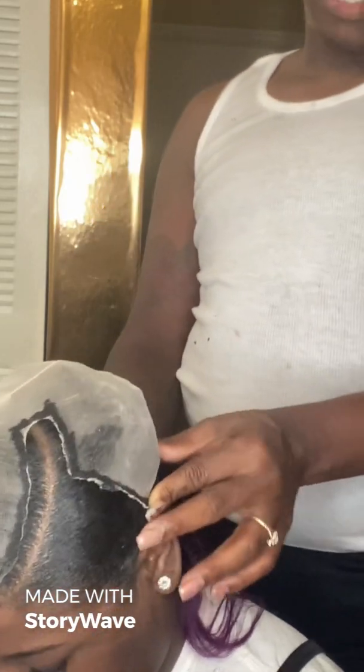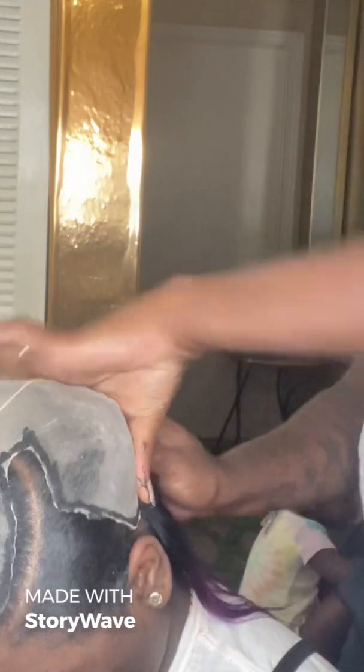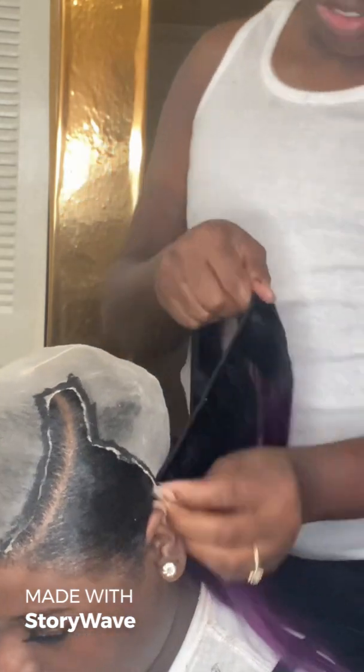And as you can see, I already put concealer down my part. It looks like her color. Don't ever do a very, very light concealer if the person's scalp is not that light, or their complexion, because usually the scalp matches the complexion. And you go from there. But that's neither here or there.